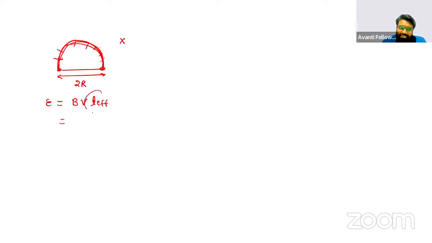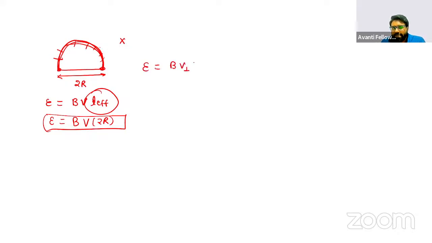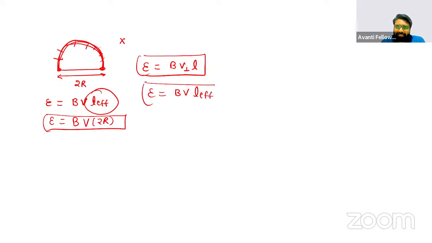बट कंडीशन क्या है कि V जो है ना, वो L इफेक्टिव के परपेंडिकुलर होने चाहिए. ठीक है. So either you will see B V into 2r. देखो इससे कितना आसान हो गया. Same result we are having. Got it. So always remember, motional EMF is B V perpendicular into L, या तो ऐसे ले लो, या फिर E is B V L effective. ये दोनों फॉर्मूला याद है.